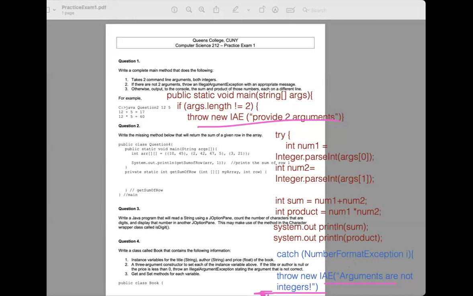But what this lets me do is handle exactly what the error is. I can try something, and if it works, great. If I think there could be an error somewhere, I can say the exact error that happens here and exactly what to do in that case.